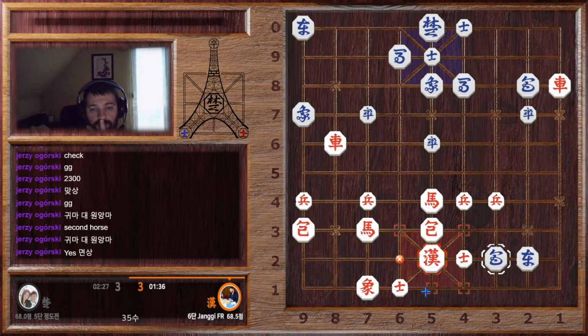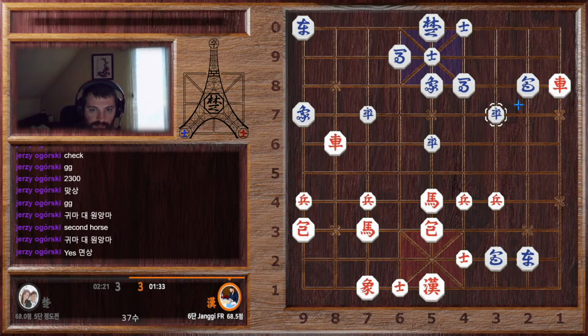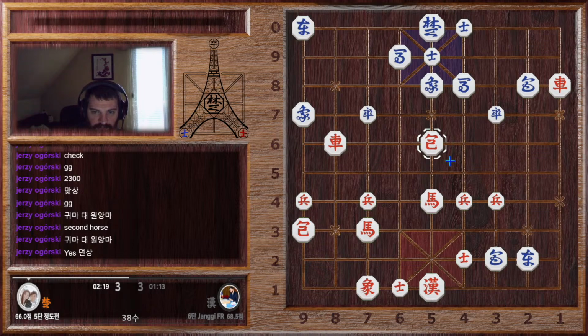What is that? Yep. Okay. And there will be a discovery. Okay. Yes. Looks like I'm playing with fire, but for now I don't see better than this. Sorry, here yeah. And maybe I can like sacrifice the rook. Yeah, that's the move to go.